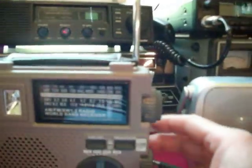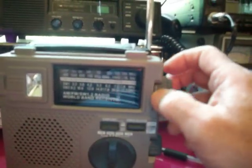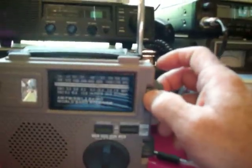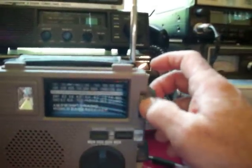This Grundig here beside it is a little more expensive — it's probably around $30. I was trying to get something on it a while ago and I couldn't. It does do a pretty good job at night, but I'm not getting too much on it here today. Both of these radios have vertical antennas on them as you can see, and they receive shortwave radio pretty good. I like both radios.